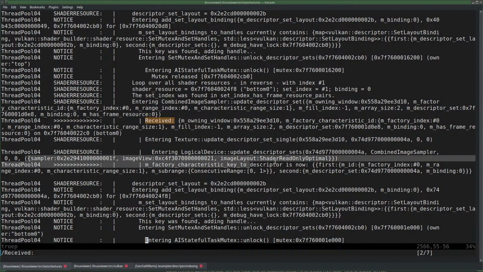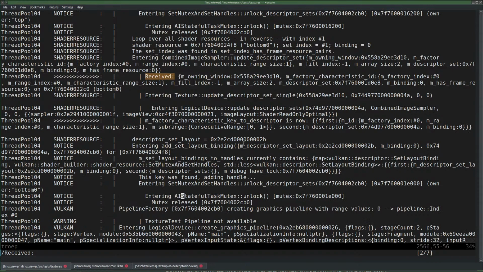So this should be a vector with 2 elements, simply because we have an array size of 2. I think that's fixable. So reasonably easy to fix. I just put my gray loading texture in everything, in the whole array.